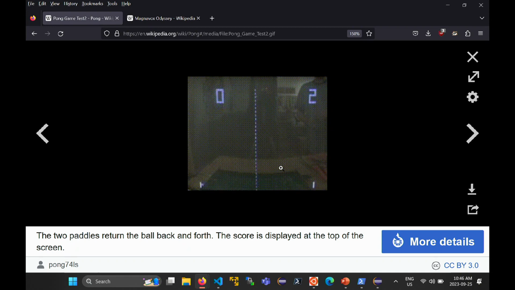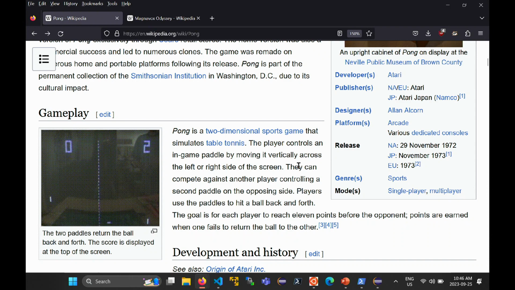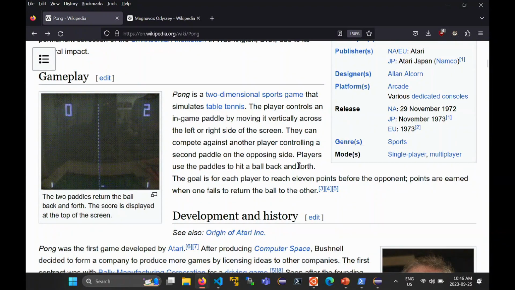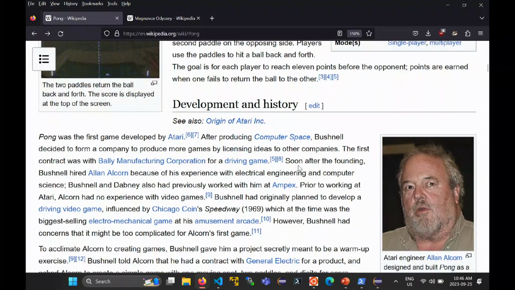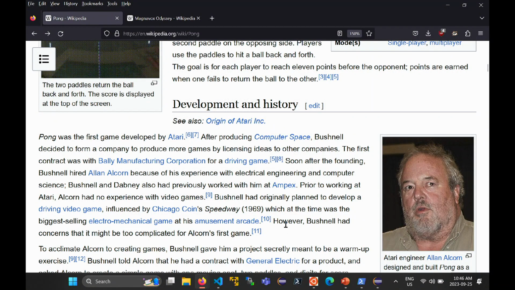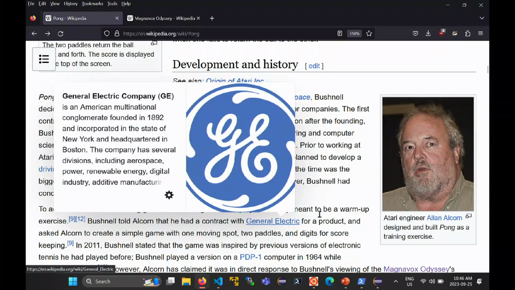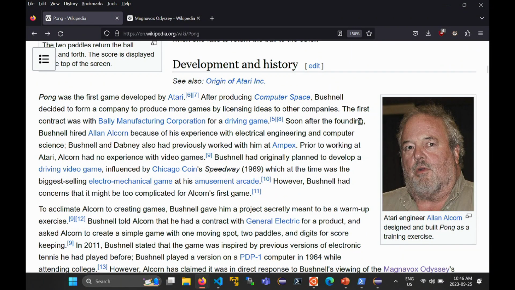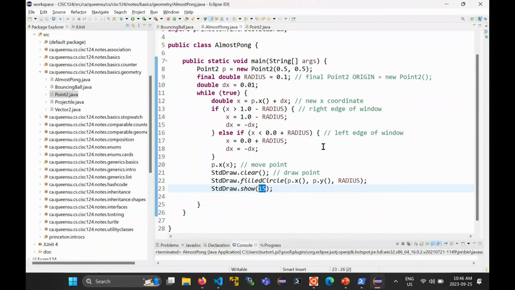Now I know for most of you, having grown up with video games, this is like the least impressive thing in the world, but this was pretty revolutionary back in 1972, believe it or not. So this was a big deal back in the day. And you can actually read all about the development of Atari and the game Pong. Funny enough, this was actually a ripoff of another game by a company called Magnasonic, and Magnasonic sued Atari for this. But that's what video games used to look like, right?